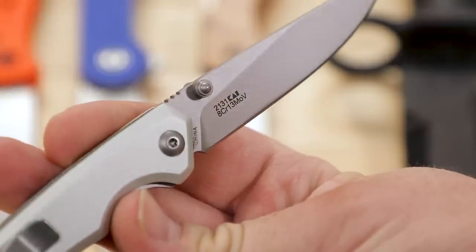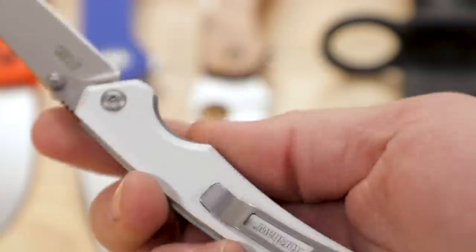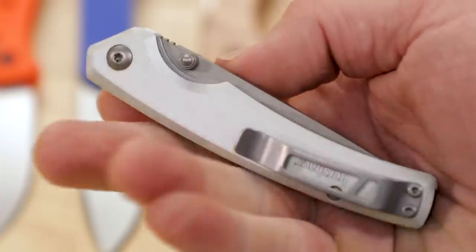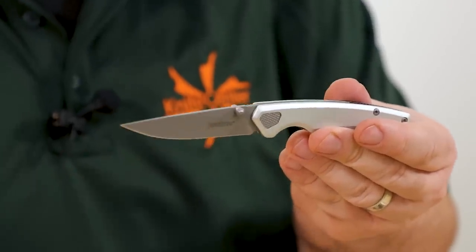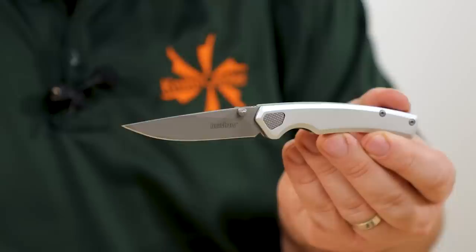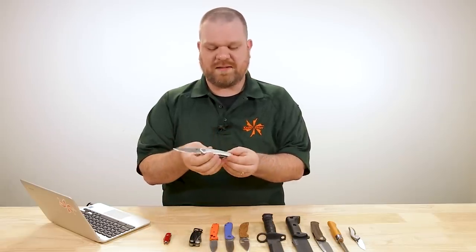8CR series stainless steel. Again, we're talking a $20 knife here. Some of the current releases in this range are using stuff like 7CR or 5CR stainless steel. So a pretty good amount of performance on the blade. Nice narrow profile, hollow ground. It's gonna work well for just smaller everyday cutting chores. Great letter opener, opening boxes and packages. Even a little bit of steak knife type of stuff if you want.